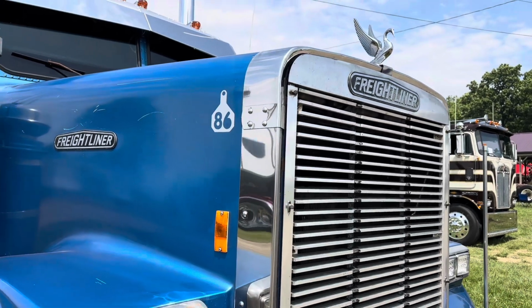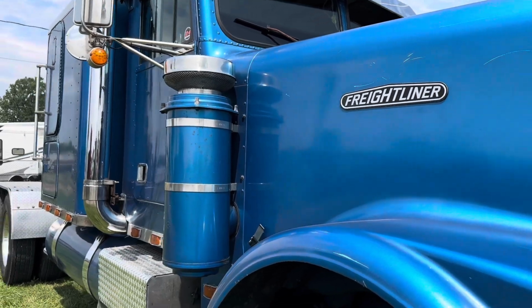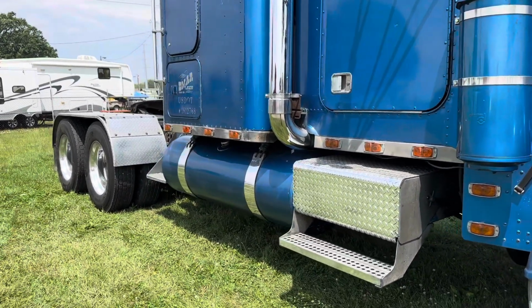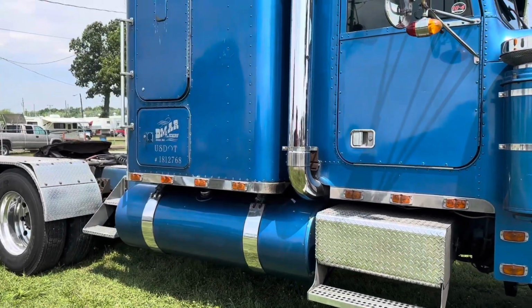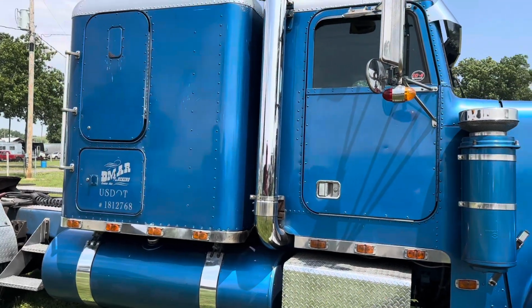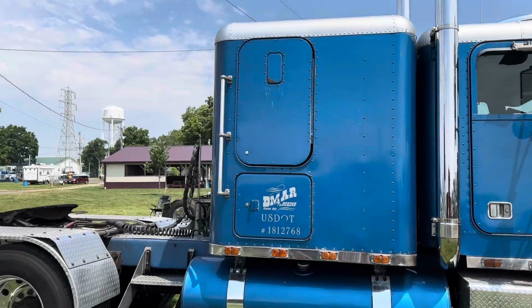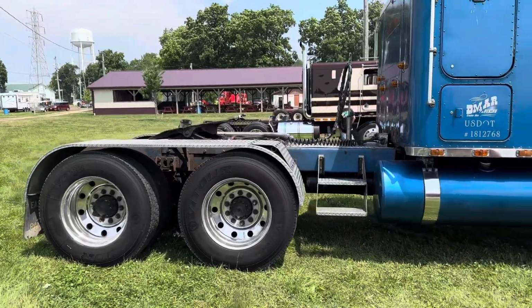I ran a dump truck for my parents and I wanted to get into trucking, and I kept sending my dad a bunch of clunker 359s on Facebook Marketplace, and he told me that I probably shouldn't go buy one of those. And then he remembered that a guy that we knew, an older guy, had this truck and he bought it new. He built 4 of them. He owned a small excavating business and then hauled stone. And this was the last one of the 4 that he still had.